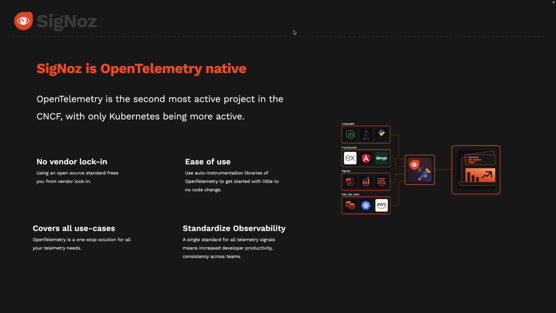Hence, you're not locked into any particular vendor and have the flexibility and future-proofness to choose any other backend going forward. OpenTelemetry also has broad-based support for different signals like metrics, traces, and logs.